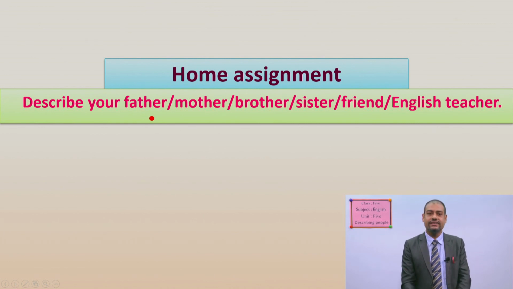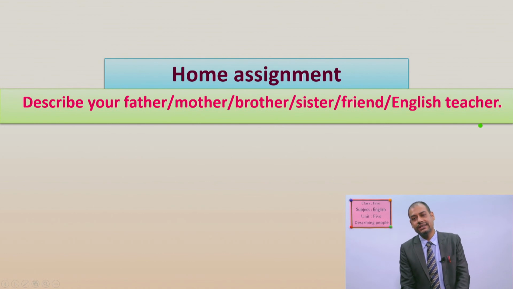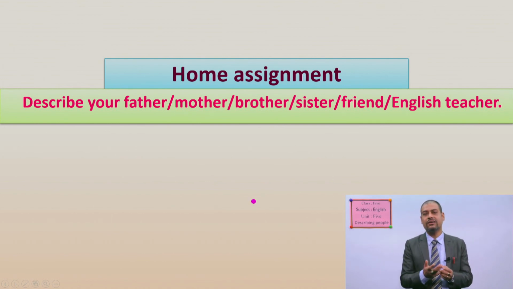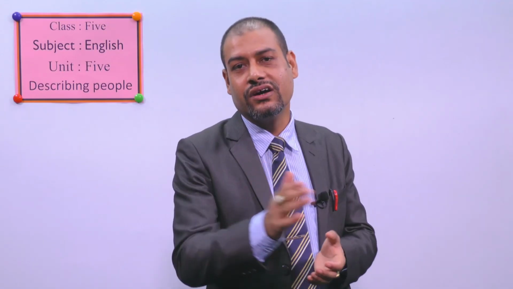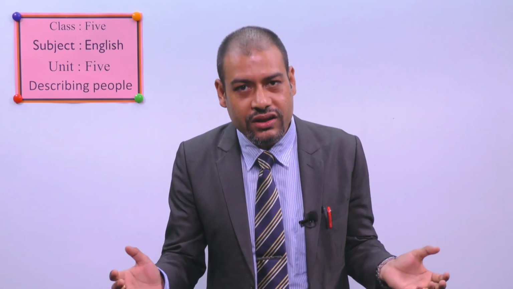See, it means you can describe your father, or you can describe your mother, or you can describe your brother, or you can describe your sister, or you can describe your friend or your English teacher, or you can describe your uncle or aunt or anyone else. And if you have time, it is better to describe these all persons in 3-4 sentences, okay? You can describe father in 3-4 sentences. You can describe your mother in 3-4 sentences. You can describe your brother also in 3-4 sentences, likewise, so that you will have more practice, okay? And if you have more practice, then you learn better to describe people. Is it clear?